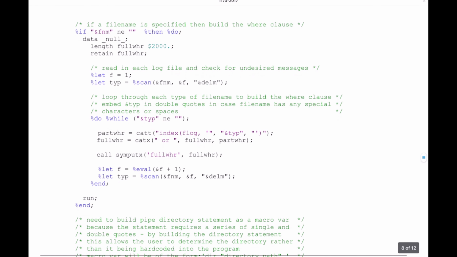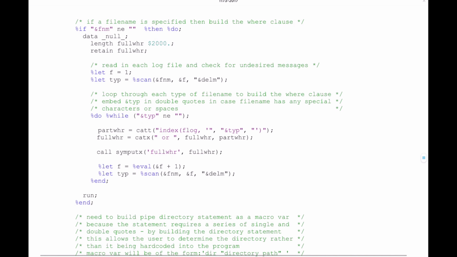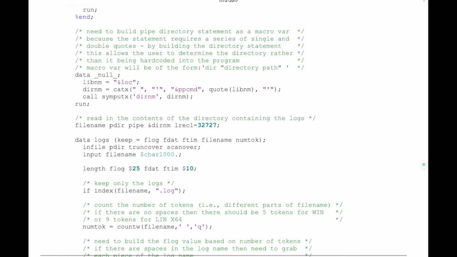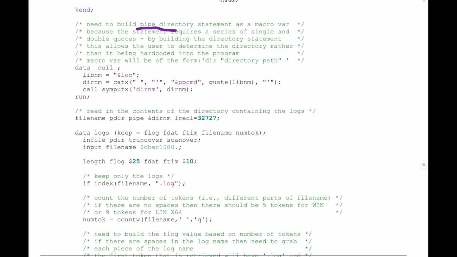They scan the log folder and get the file names, and then use the pipe directory statement to fetch all the files.